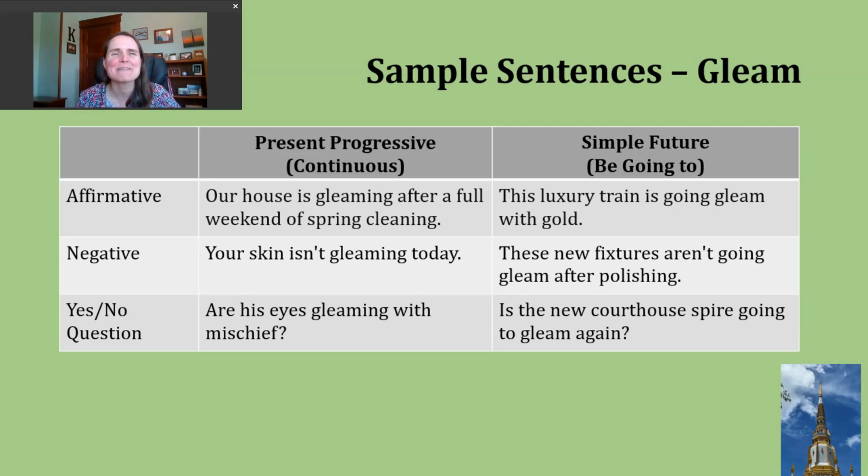Finally, let's look at making a yes or no question in the present progressive. To do this, start with your form of be, whatever form matches your subject, that subject should come next, followed by the ing form of the verb. Here's another example. Are his eyes gleaming with mischief? Okay. So that's the third definition that I mentioned a little bit earlier, to have this look. It's a feeling like someone might be up to no good. Many parents can recognize this look in the eyes of their children, like, oh, I know they're up to something.